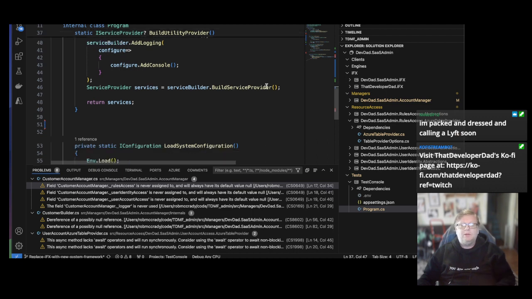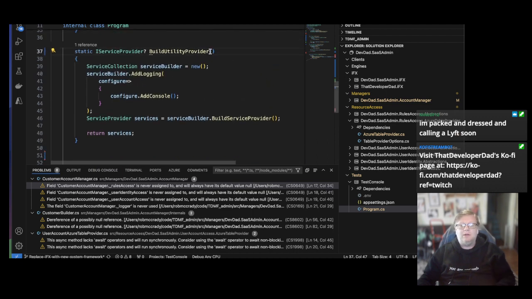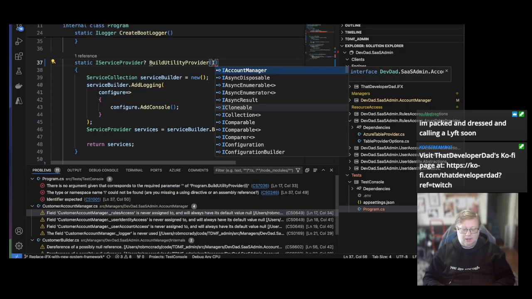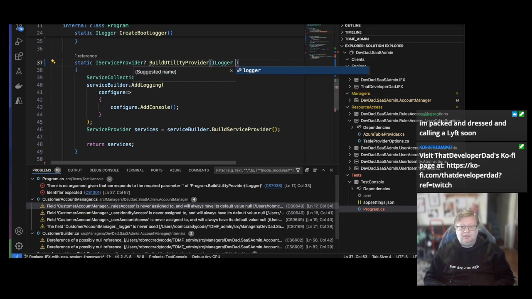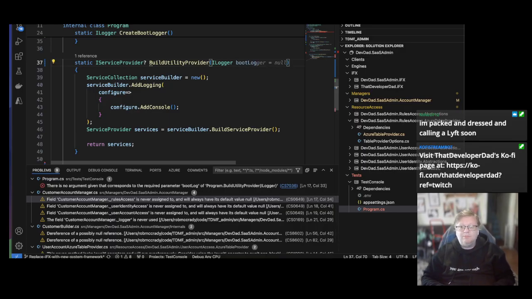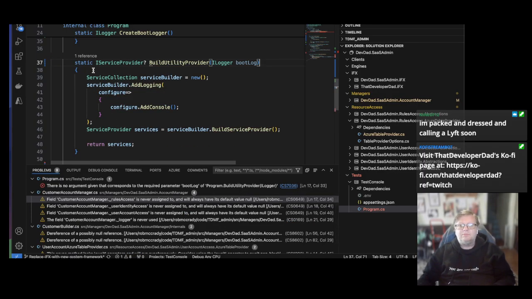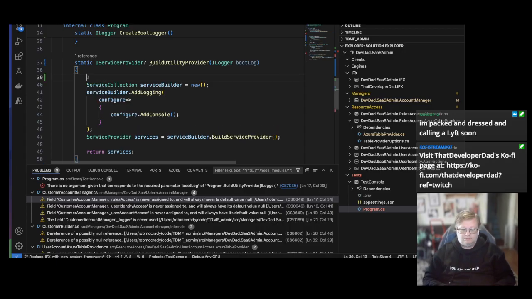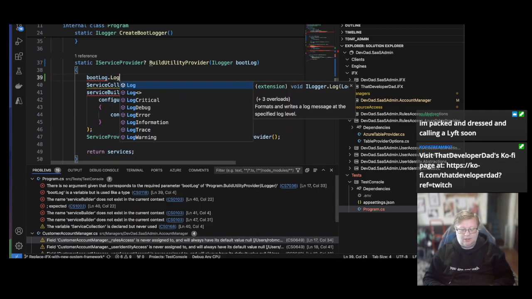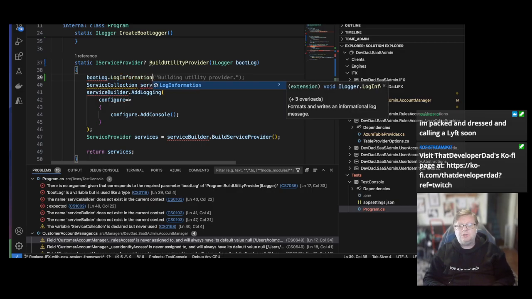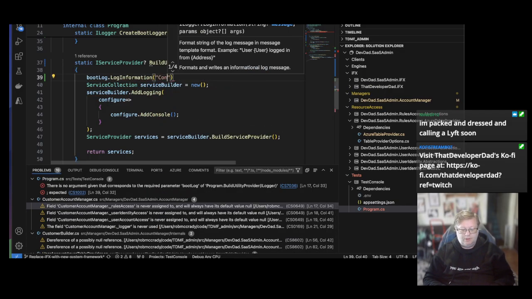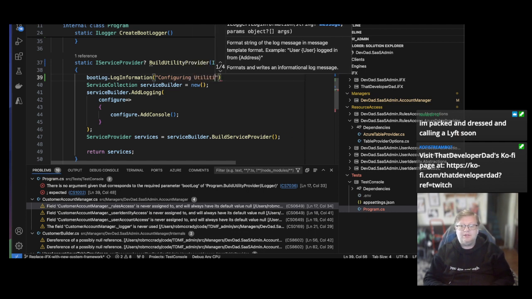Cool. And I want to take in a logger, boot log. Get rid of that. Bootlog.log information: configuring utility provider.